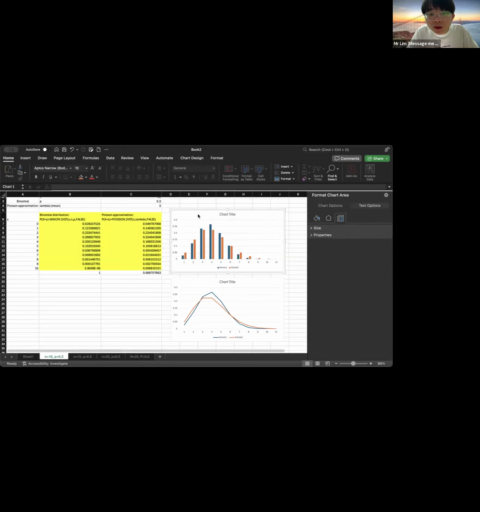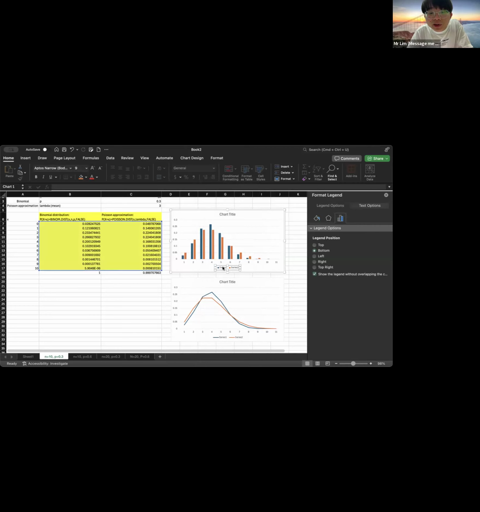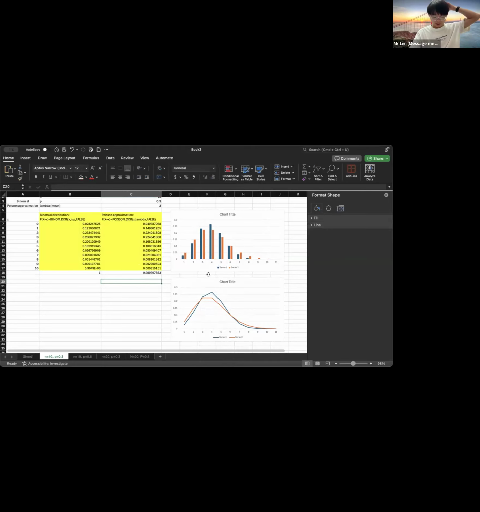I'm not sure where already. Can I do this? I'm not sure. You just change the legend on your own. Format legend entry, I'm not sure. Okay, you do this on your own. This is your own homework. That's as much as I can help for the graph. Okay, you design on your own.